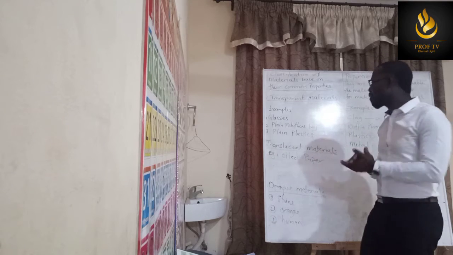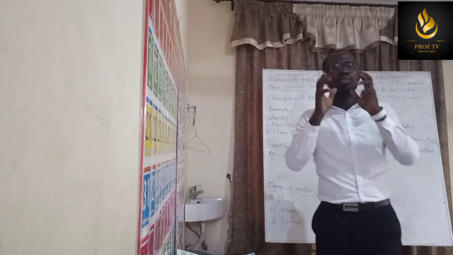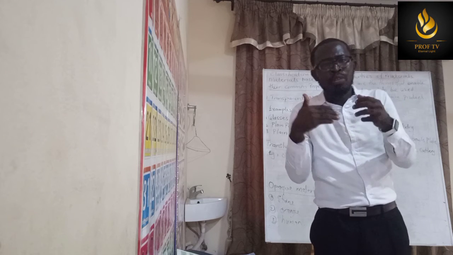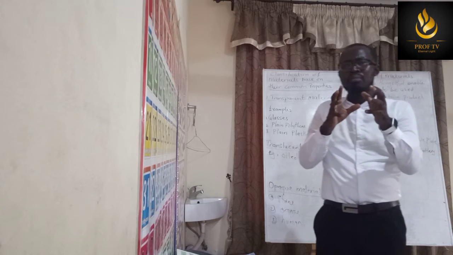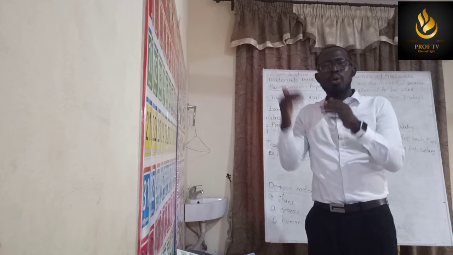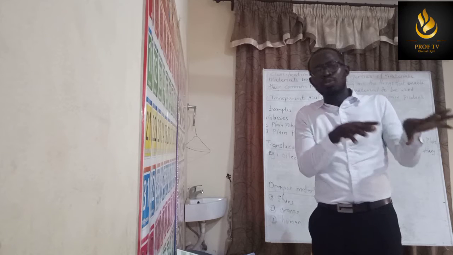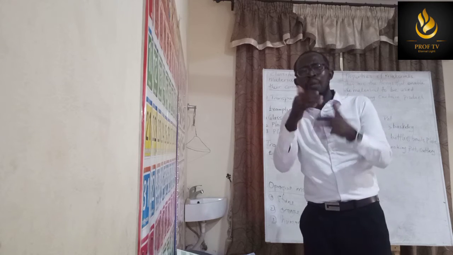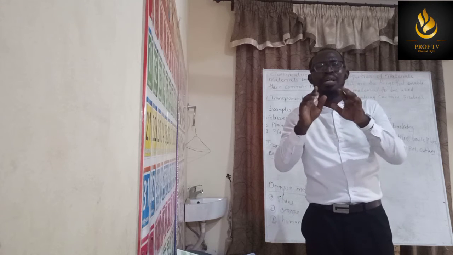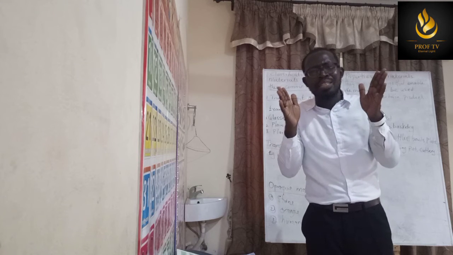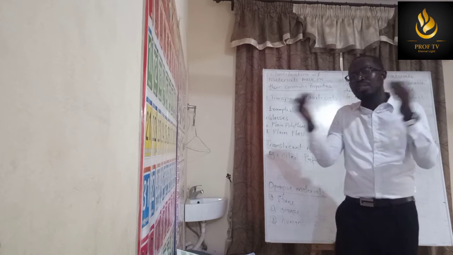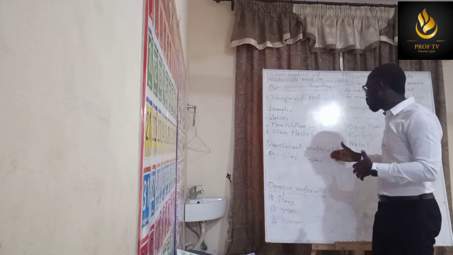Then we look at a translucent material. A translucent material is a material that allows some amount of light to pass through it. Some. In this case, not more light is able to pass through it. Just a little amount of light is able to pass through it. And the difference is that we cannot see clearly. It always looks blurred. We can't see clearly through it. So that is a translucent material.